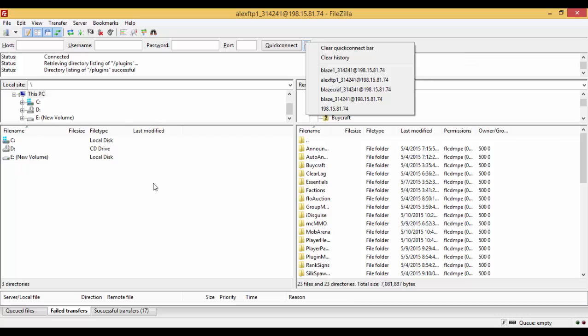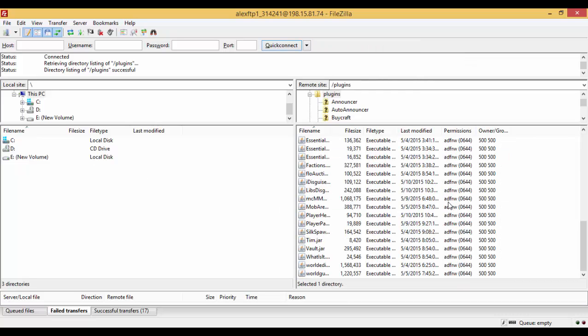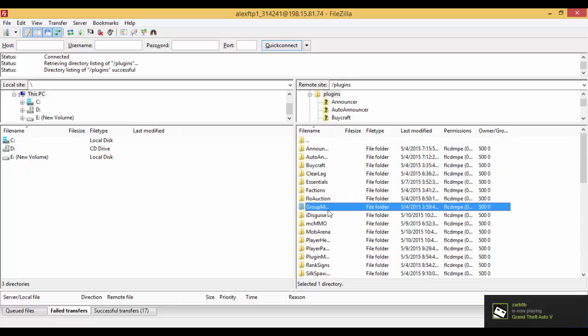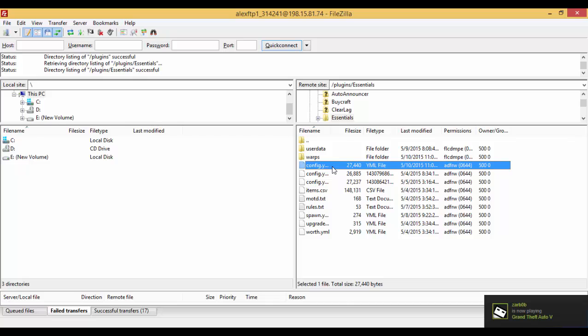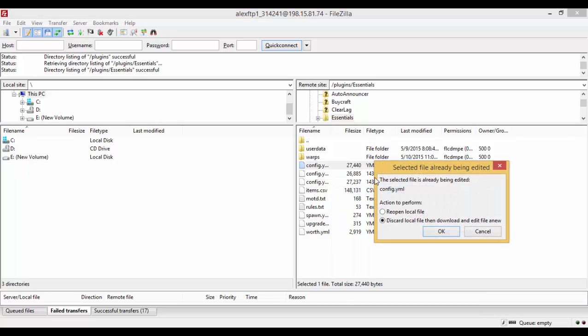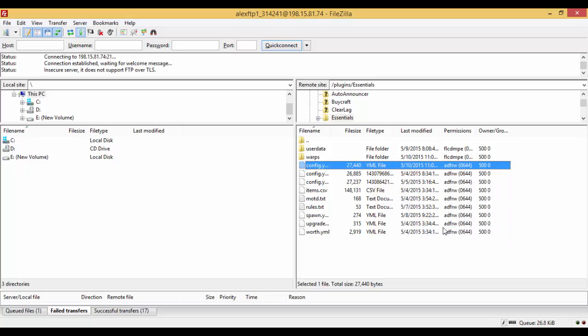I'm not showing my password though. So this is all my plugins for my server. To create a kit, same thing: Essentials and config.yml. When you press view/edit, it will usually ask what you would like to open this with. Regular Notepad, but you want to browse for Notepad++, wherever you downloaded that.